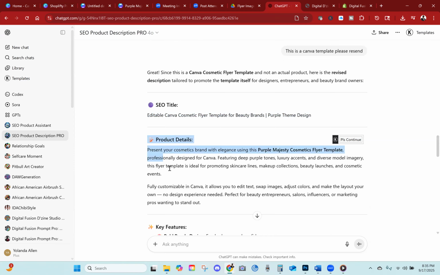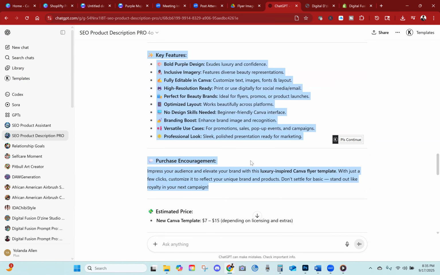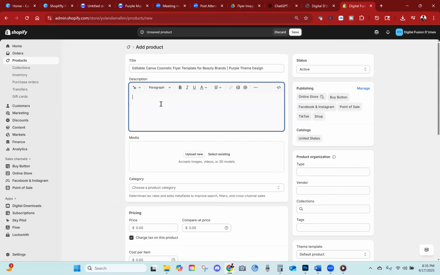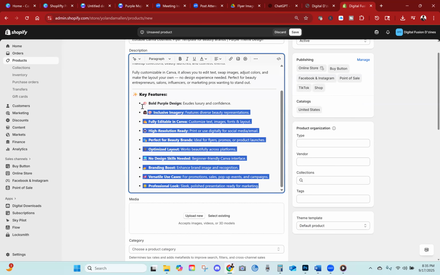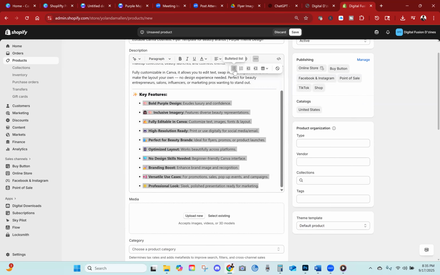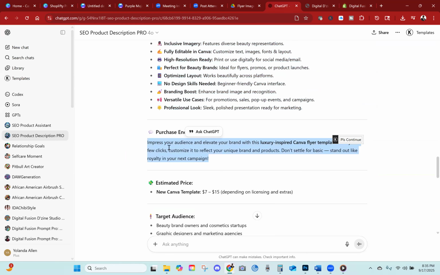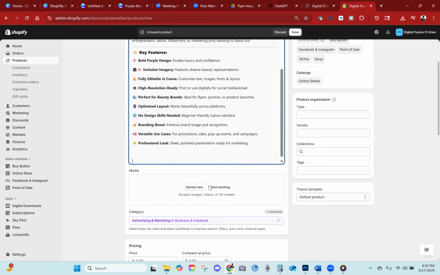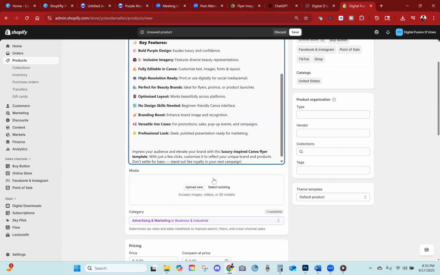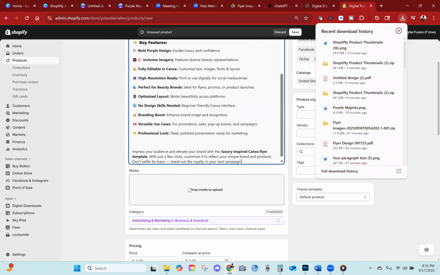And then for product details, I'm just going to copy all of this information and paste it in here in the comments. With anything that has bullet points, always remove the bullet points. I'll click on these 3 tabs and take that out because it looks really weird if I don't. And then I go back here and the only other thing I need is this right here. I don't know if this image size is too big.